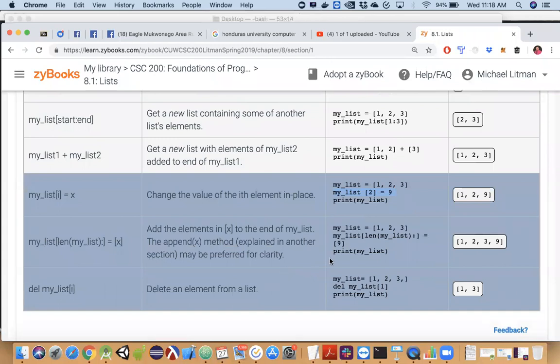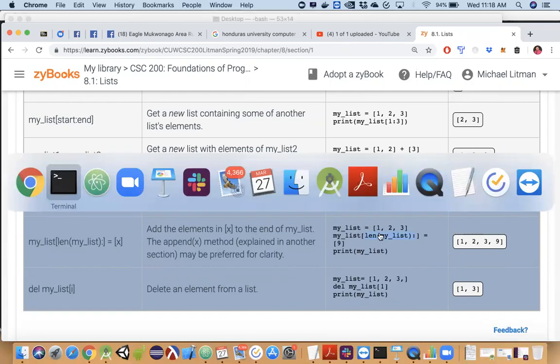Let's see. There's a convenience way of getting the last element of a list. I'm not a big fan of this. So, for instance, well, I kind of have to fake it.